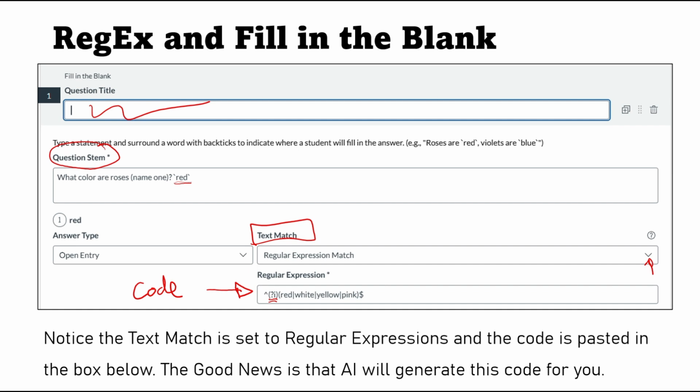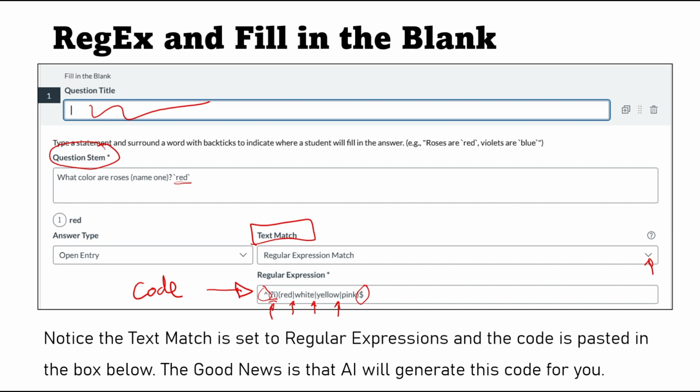Just to take you through this, this first part, a question mark I, means ignore case sensitivity. The beginning and ending, those are just the notation to let the machine know that you're beginning and ending your regex expression. And then we see these vertical bars mean or, and we have 4 answers, red or white or yellow or pink, and ignore the case notation, and all of these would be marked correct.